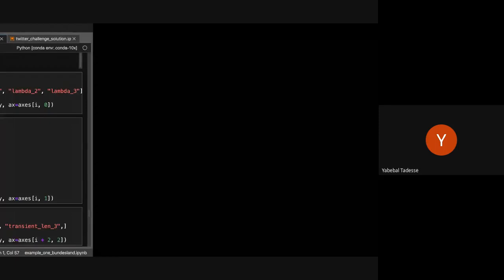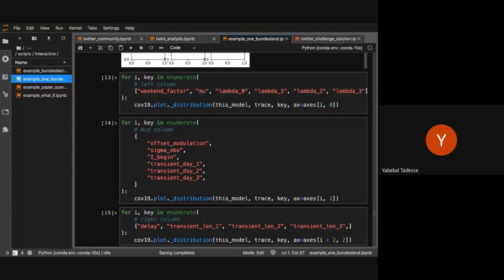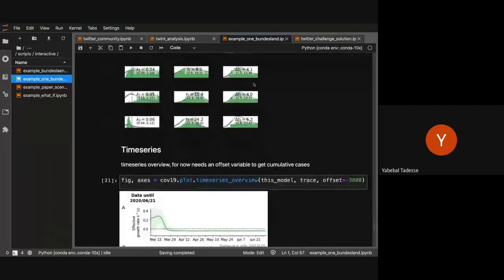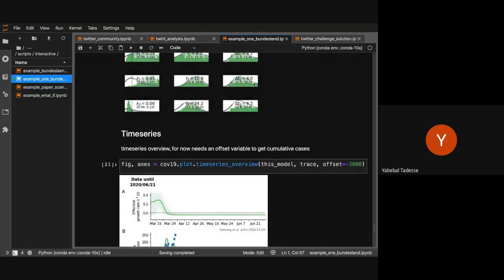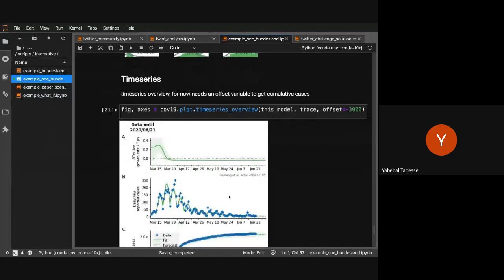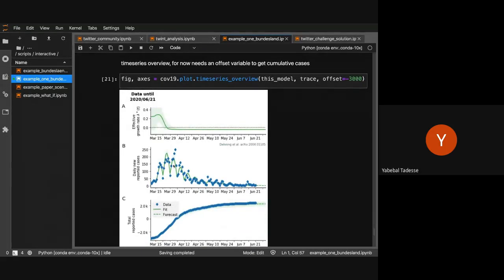Okay, so once you have the data, this is exactly what you are specifying. You are predicting on top of the data points, and these are the model.